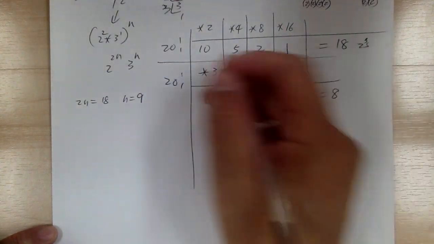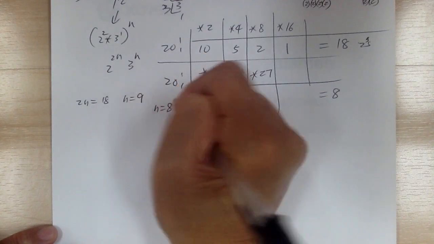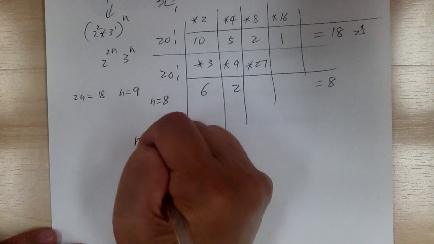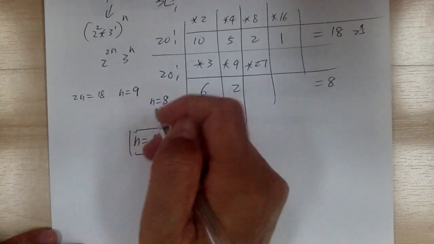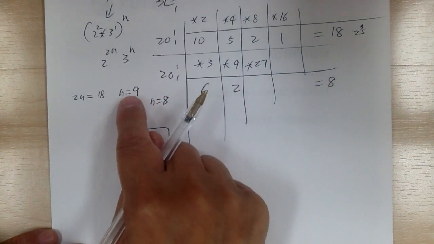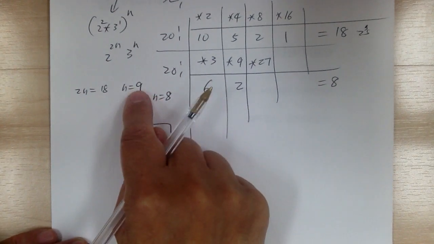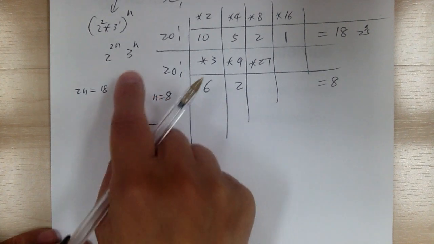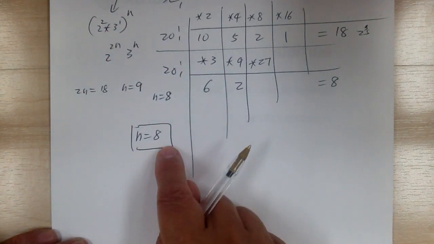Okay? And so from here, you're going to get n equal to 8. And therefore, the answer would be n equal to 8. Because you only have 8 3's in here. So that's not enough to make the 9. Okay? Not enough to make the 9 sets. So that's only 8 3's. So therefore, you only can make 8 sets over here. So n equal to 8.